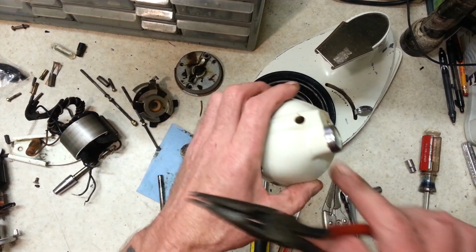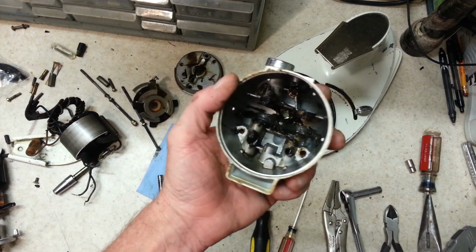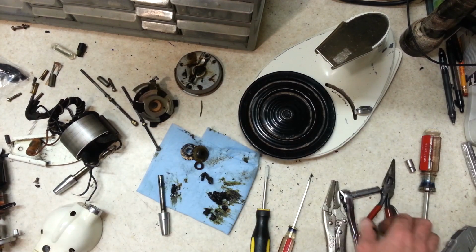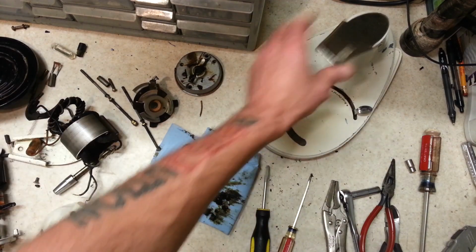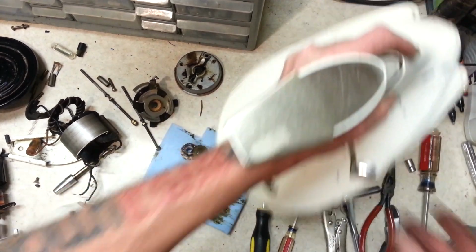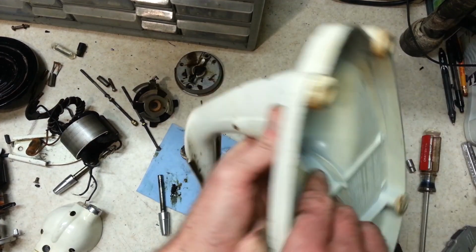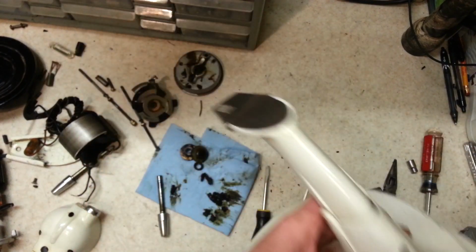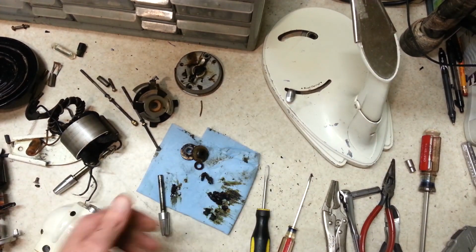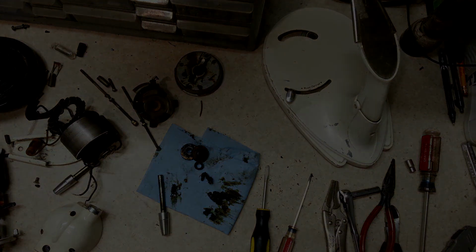Alright, so this is stripped down. Other than this, we'll heat this ring up and pop that off, and we'll get the grease out of it first, and then we'll do that. And the only other thing we have left to do now is this base, which is pretty straightforward. Drive that pin out and take this off, and then we've got to knock this off of here. There's 3 screws here, this whole assembly comes off, and then the feet, and that'll be ready to go. So we're going to go ahead and take the base apart. I've already showed it a bunch of times on camera. It's nothing exciting. And once we get everything done and powder coated, we'll be back.